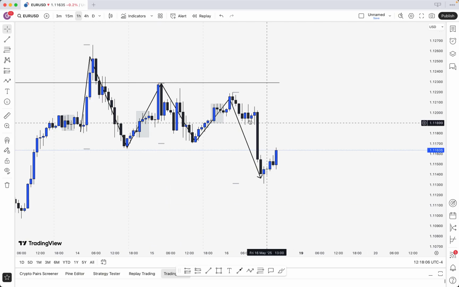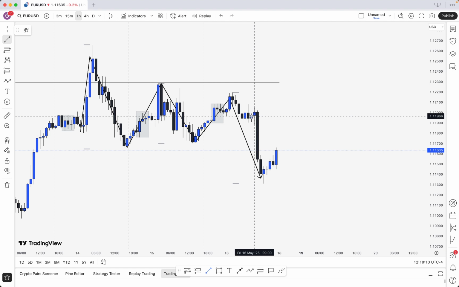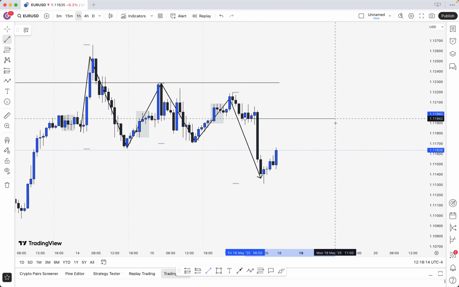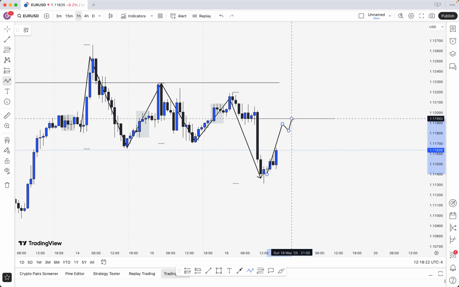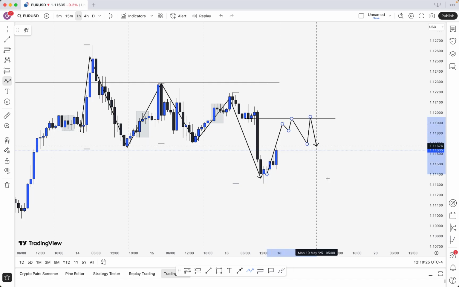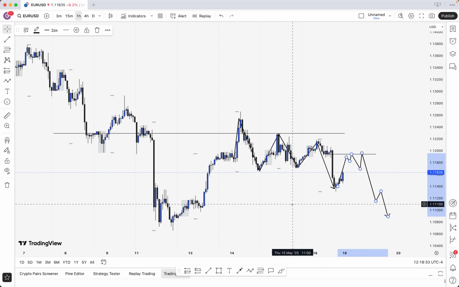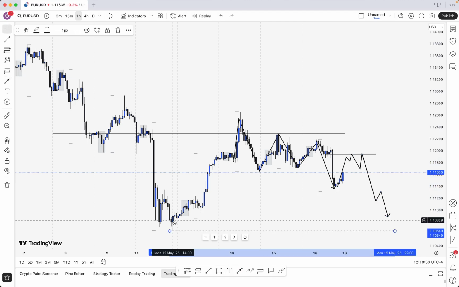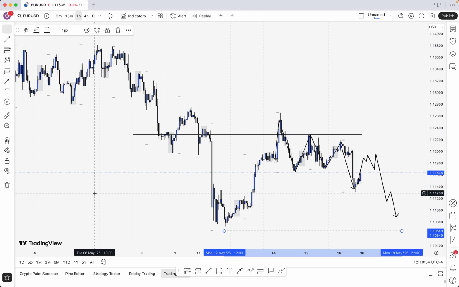So take a look at this. We have this propulsion block staring at us over here. So we mark this propulsion block in anticipation that price is going to trade back up into it and probably give us a trade opportunity, continue going down until we approach this low. This low might even be taken out before midweek or so.